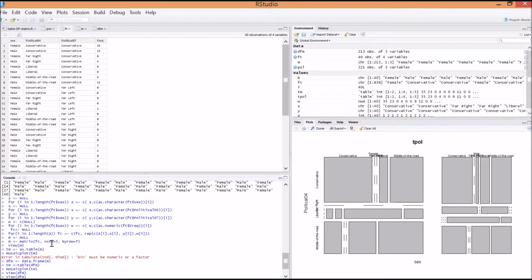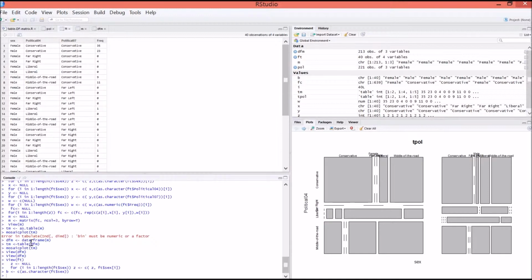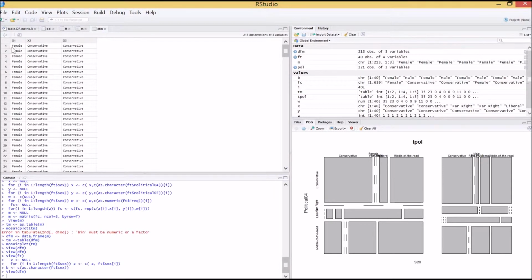I'm going to create 3 columns, and I'm going to tell it to fill it by row because I want it to go female, conservative, conservative, female, conservative, conservative. Okay, and that created me DFM. So there we go.